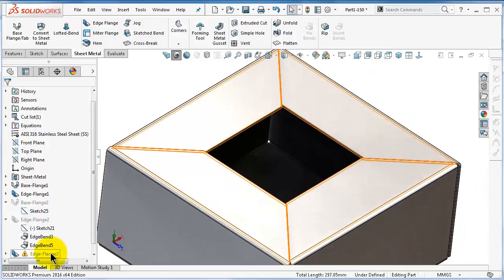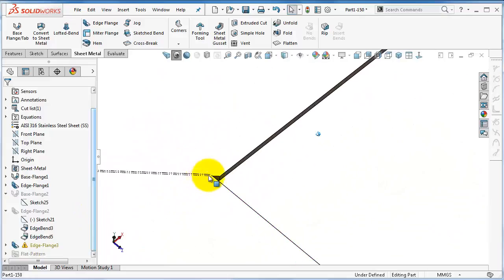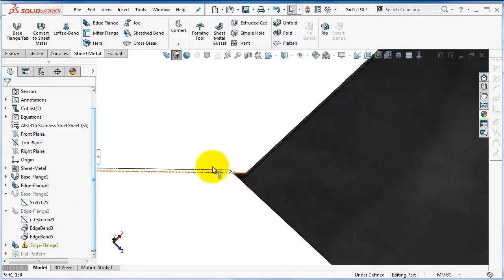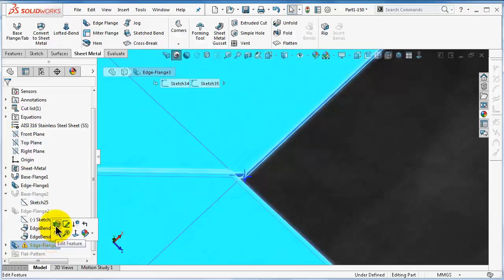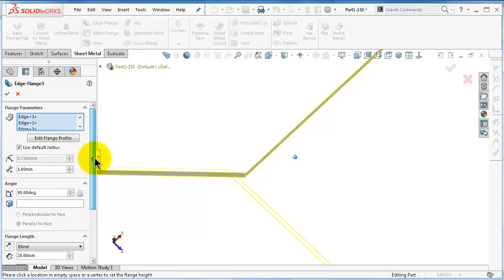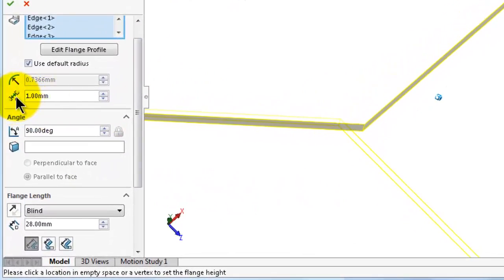So for fixing the miter intersection, there should be a gap between these two edges. Go again to the edge flange here, and you can notice that you have a gap. So this is the gap distance.